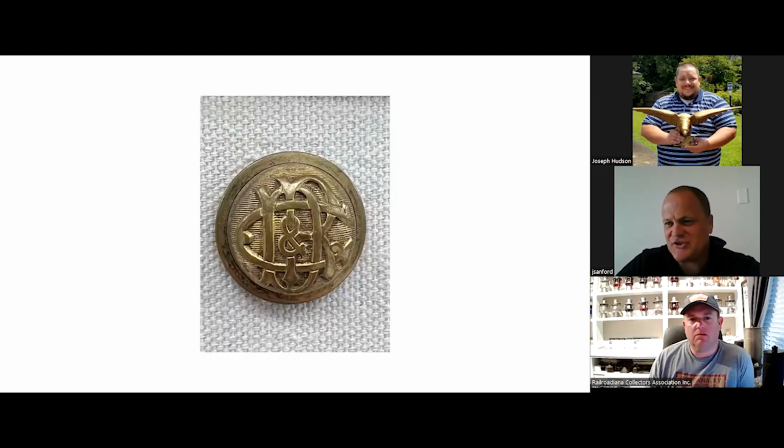This is the earliest known button used by the Denver and Rio Grande with the intertwined D&RG logo. And it's interesting because if you find some of the passes from the 1880s, like the trip passes, I think it's a ticket agent pass, if I remember correctly, they have the same logo on the pass. And the manufacturer of this button, the hallmark on the back, was actually a maker of Civil War uniforms. And General Palmer was a general in the Civil War. So it's interesting to see how maybe that ties together, just speculation, but it makes you wonder if he knew of that company making buttons and uniforms because of his time during the Civil War.